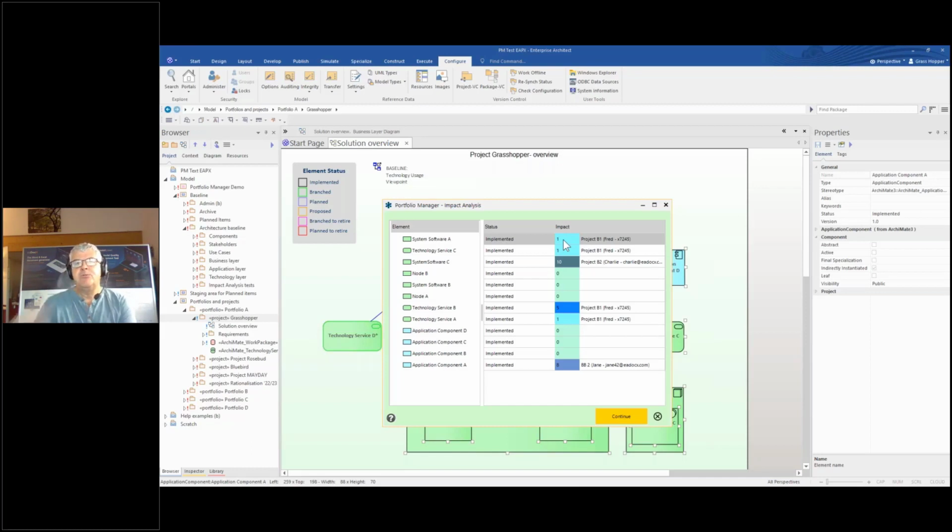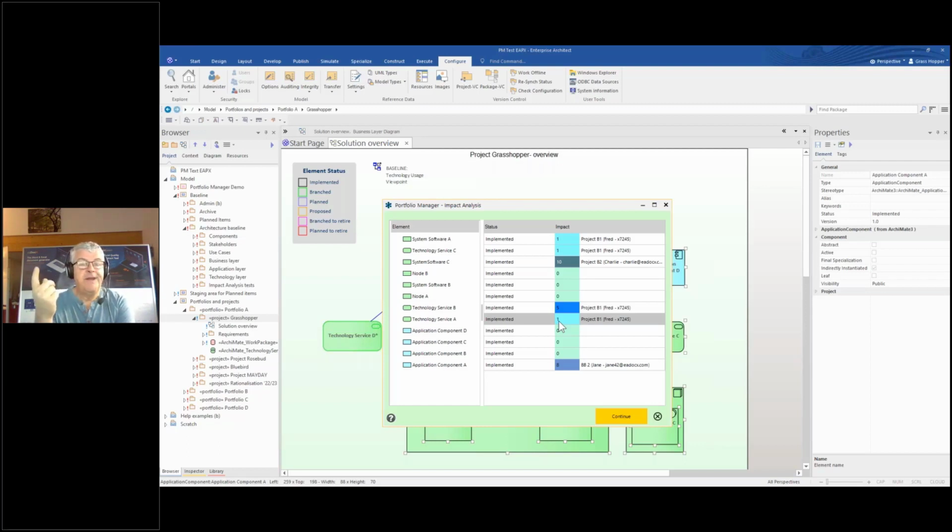This says project B1, which has branched that one and this one, is thinking in the same kind of area as me. So it's probably a good plan at this point, and it's why we put Fred's contact details in here, to say maybe me and Fred need to have a cup of coffee and find out why he's thinking about changing the same part of the baseline as me.